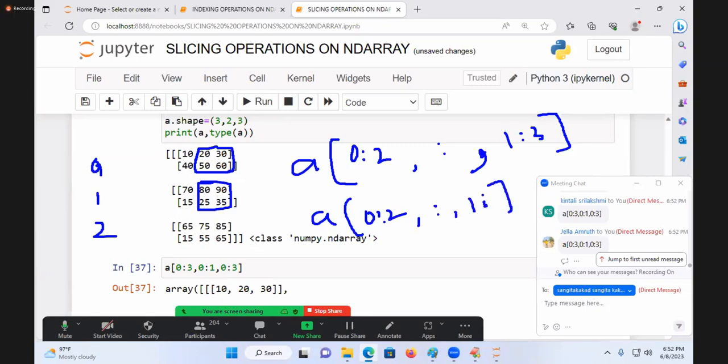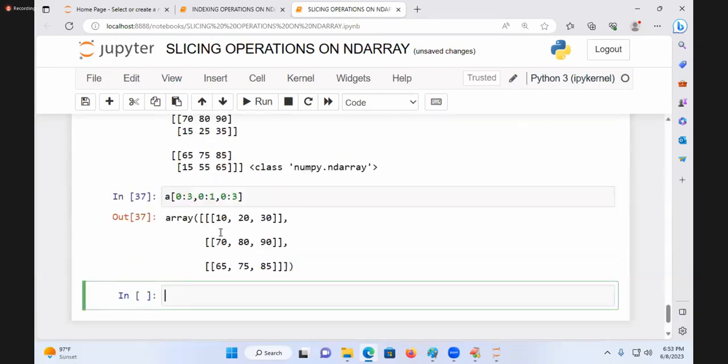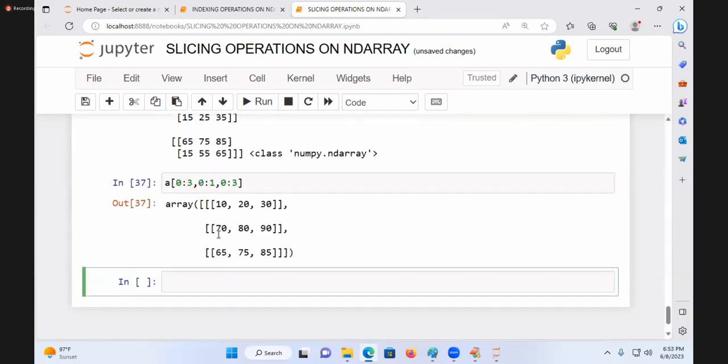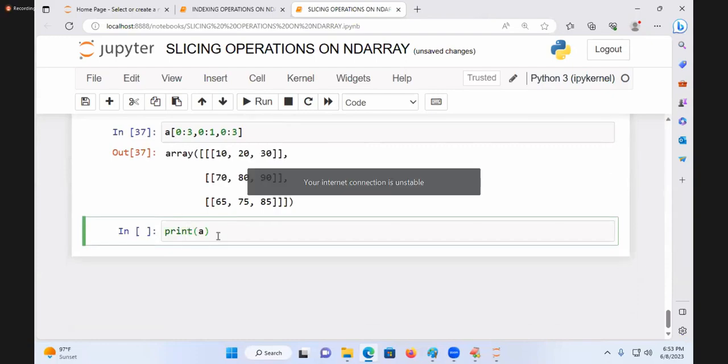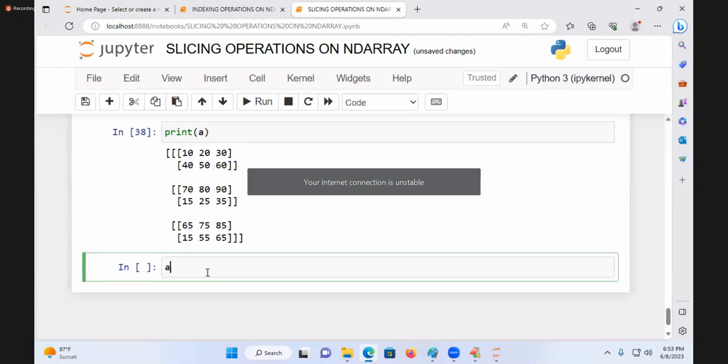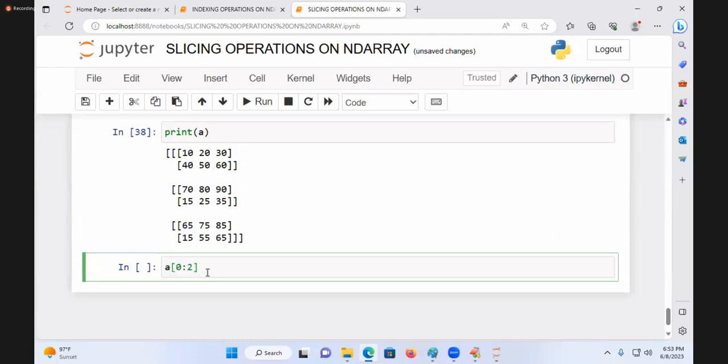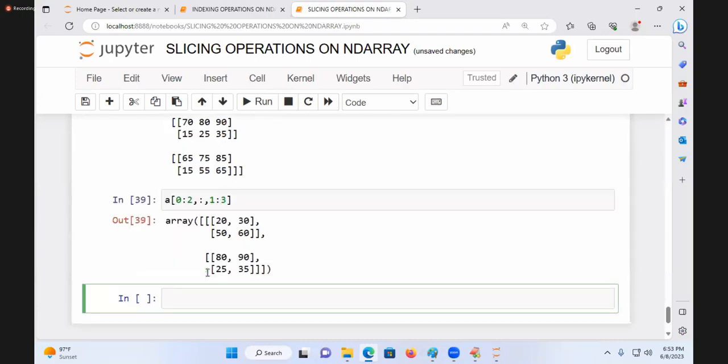Are you following me? 1 colon means 3 is not necessary to write. So tell me, how do I write it now? Come on, guys. Print A, you print once. Write it now. A of 0:2, 1:3. See that data is coming. Another way you can write it.